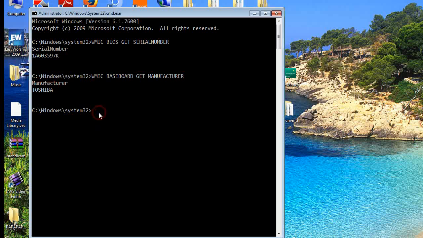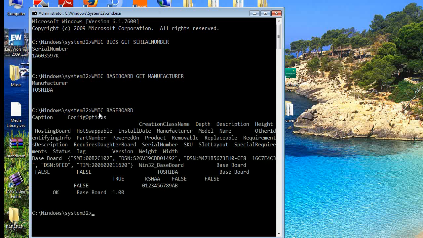So if you need the complete information about the motherboard, you type WMIC baseboard, there you go. This is a list of all the things about the motherboard.